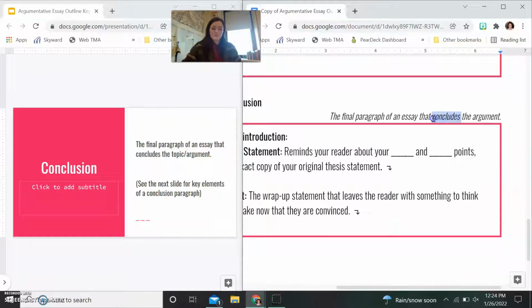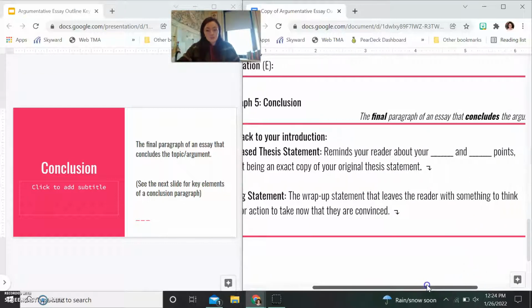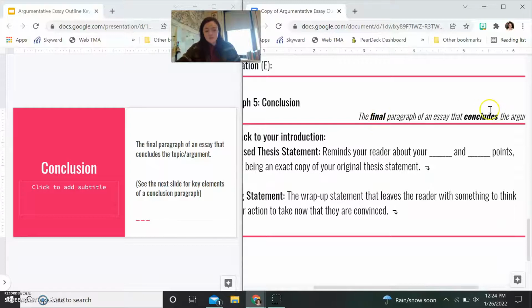So let me bold those words so you can easily see them. These are what go in the blank. Oops, did not do that very well. There we go. All right, if you need to, pause the video so you can get down that the last paragraph is the conclusion and write down the definition of conclusion.